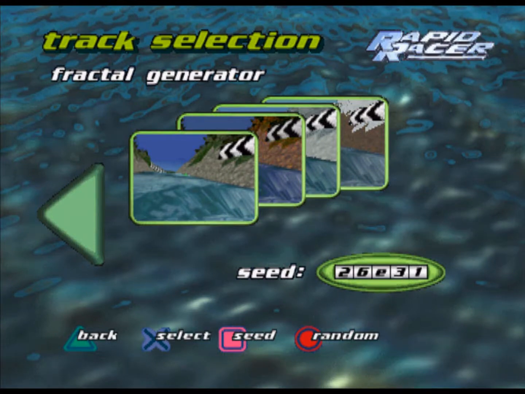On to another part of Rapid Racer. This time we are doing the Fractal Generator. Yep, we're getting straight into this one. Essentially the Fractal Generator is the 1 million courses thing, and I will be doing the first track shown here at the 4, with the seed we got right here, because I pressed the random button.